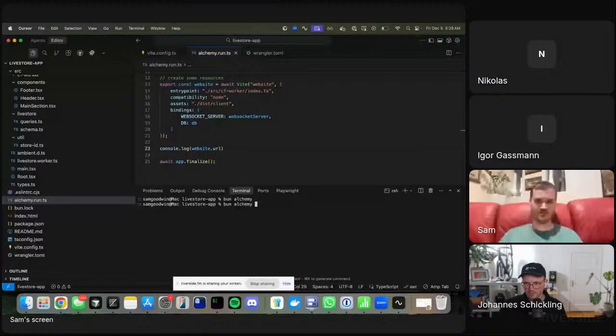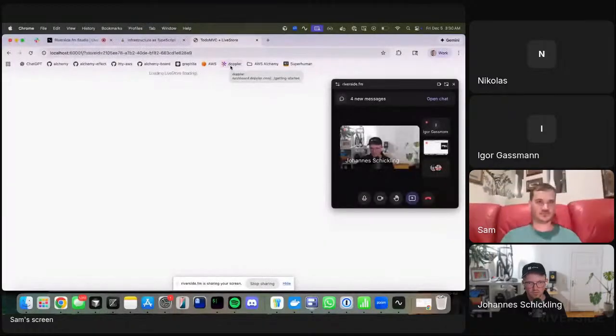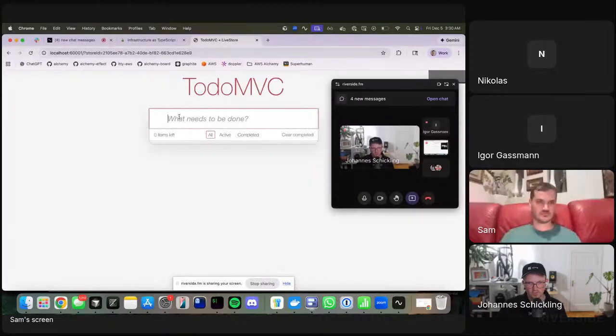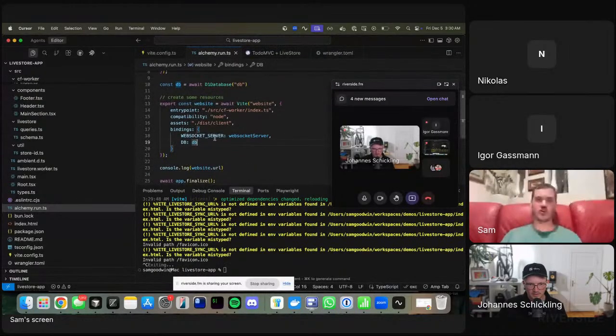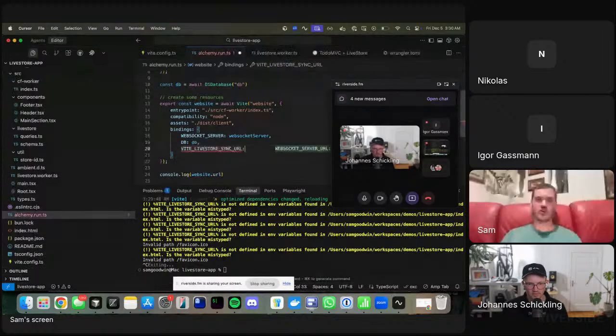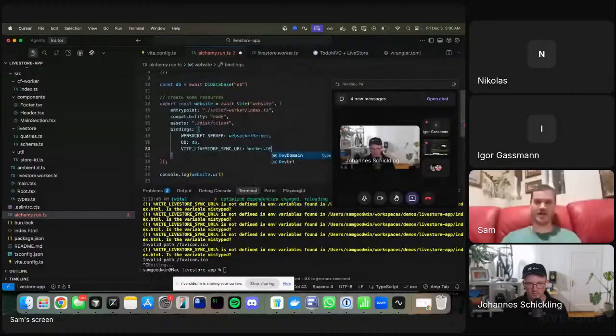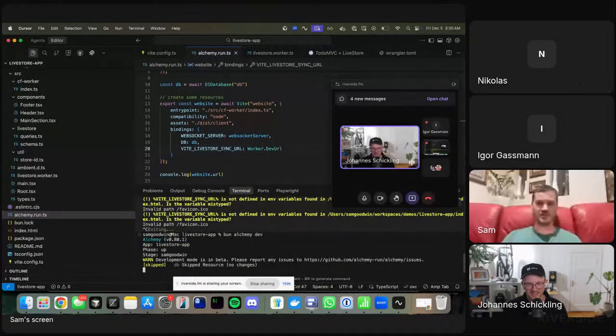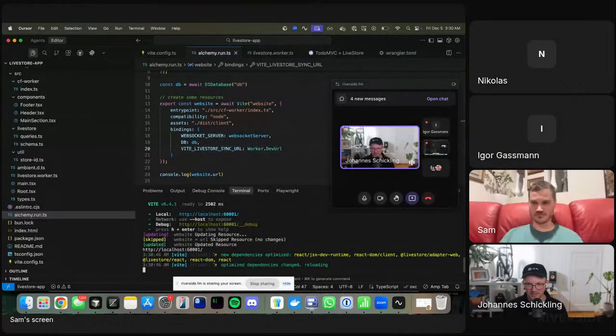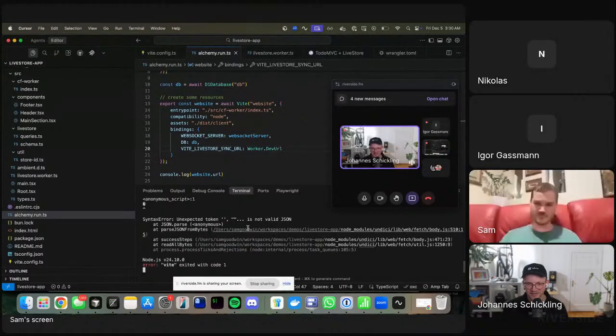So I should come over to my browser. I don't know. Was that it? Oh, I forgot one thing. Yay, great. The missing thing is this Vite LiveStore sync URL. You need to be able to pass into the Vite build process where the backend is. So we can just import the worker and pass in a reference to the URL of this worker, and then just dev it again. Nice. Yeah, all of the Wrangler toml stuff is like, whatever. Is it working? Is it not working? I've lost so many hours on that, so I can't wait to adopt this.